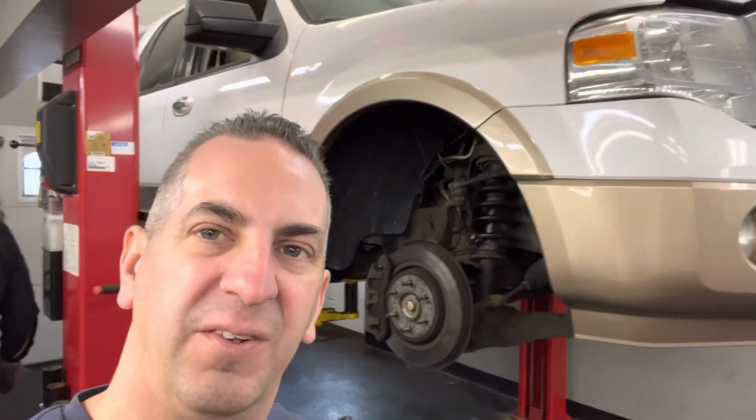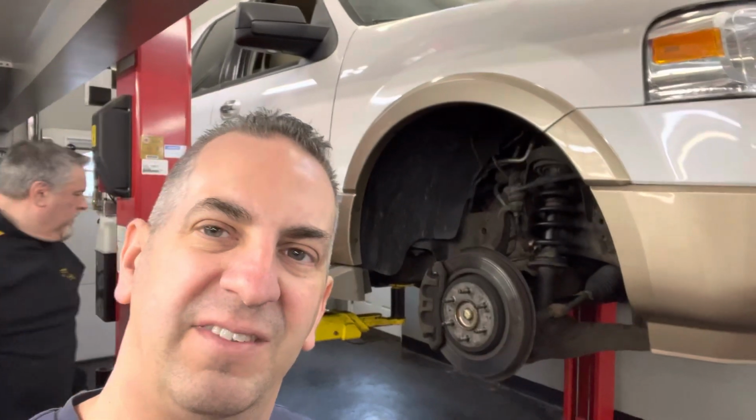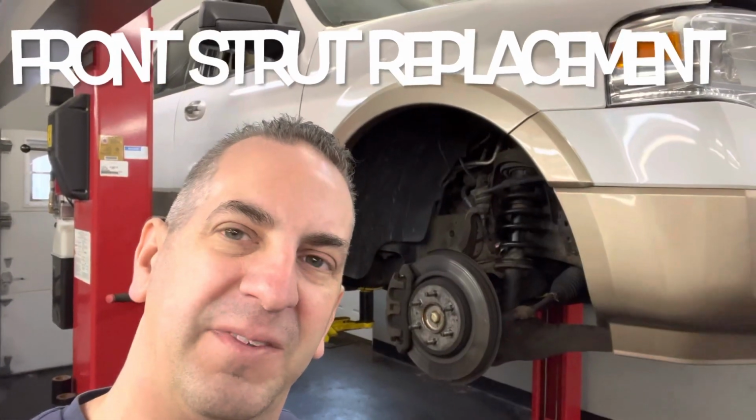Guys, what's going on? I got my 2012 Ford Expedition over here in Steve's shop, getting ready to do the front struts on it. We'll show you what's involved in taking them out.